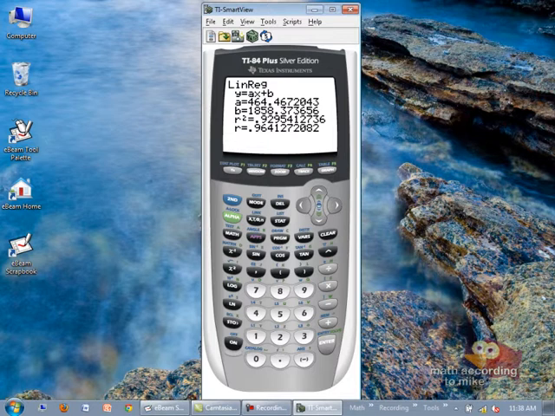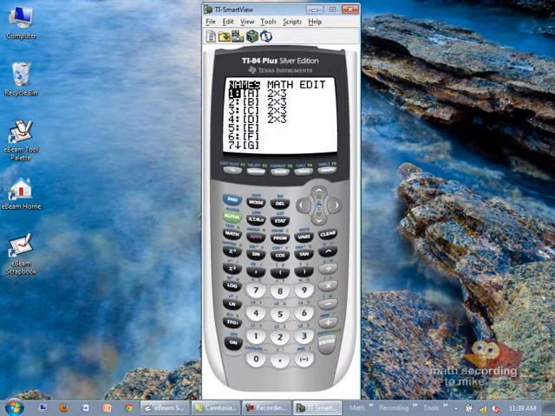So let me clear this out. To get the matrix into the calculator, you'll hit second, and then matrix. Notice matrix is above the inverse key. I have some matrices in there. You may not have any matrices in there. It all depends. I'm going to go to a blank matrix, so I'm going to use matrix E.